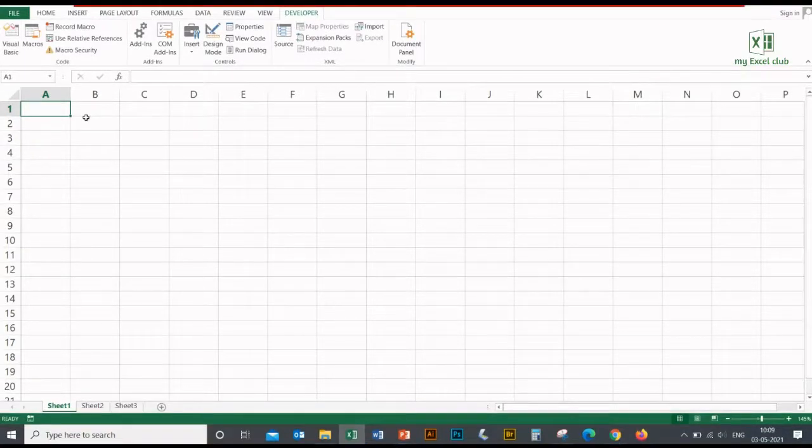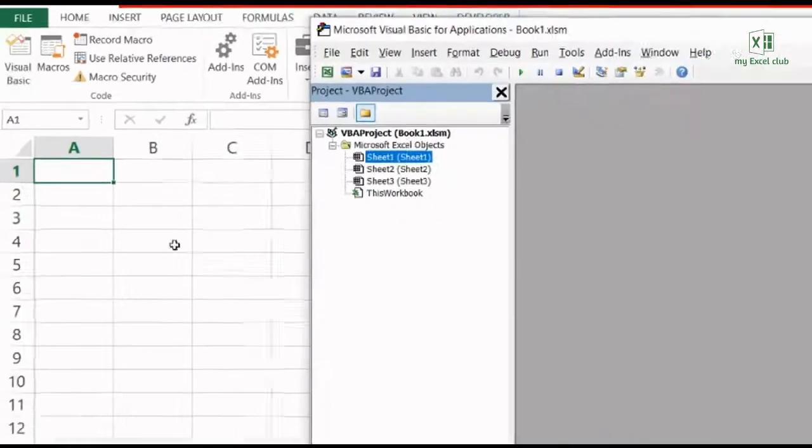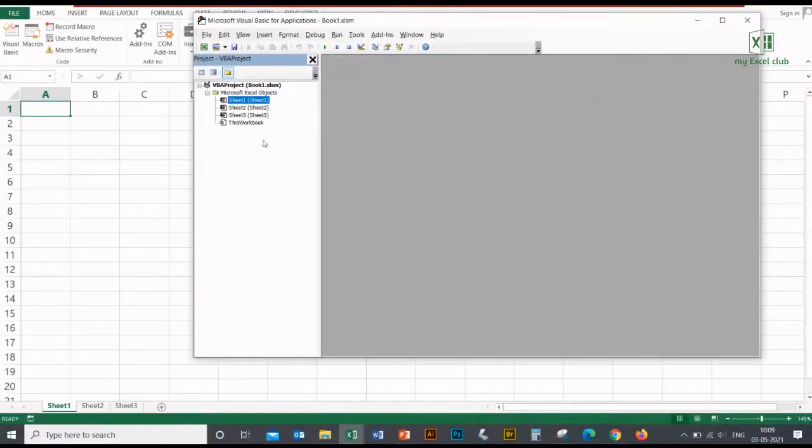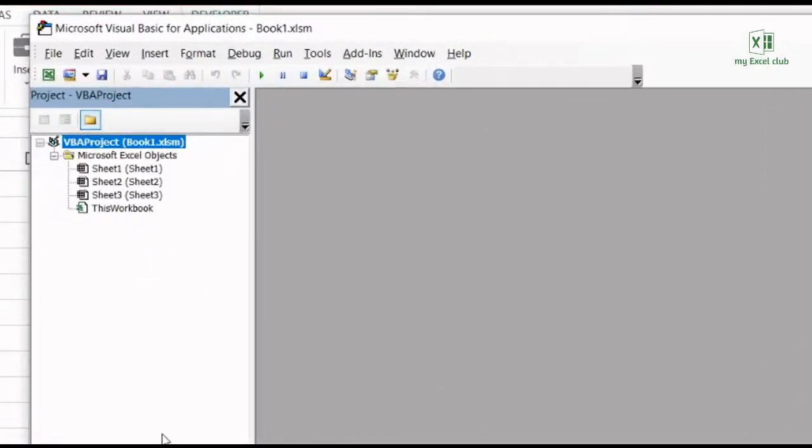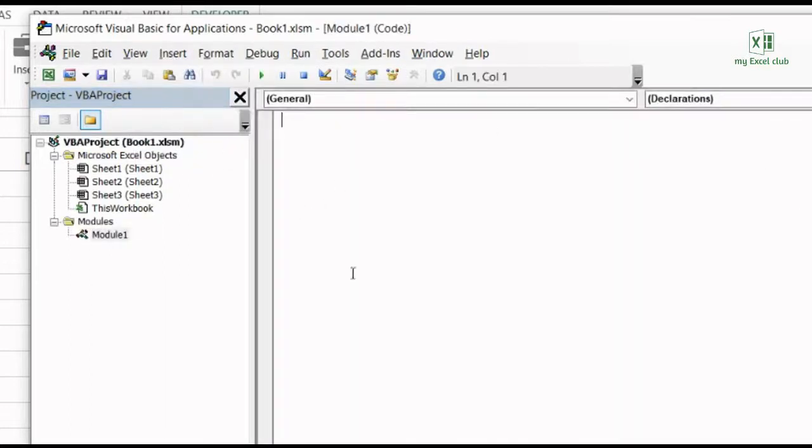Now we will see what a macro looks like and where I can write my macro. So go to the Developer tab, go to Visual Basic. You will land on this page. We have a left hand side and a right hand side which is grayed out as of now. On the left hand side, you can see all your workbooks which are currently open, and all the sheets within this workbook. And where do I need to write my macro? You need to have a panel named Module. So from the top, click on Insert, click on Module. This is the place wherein you write all your macros.